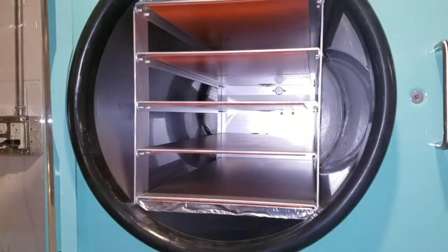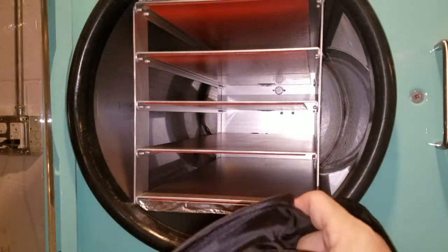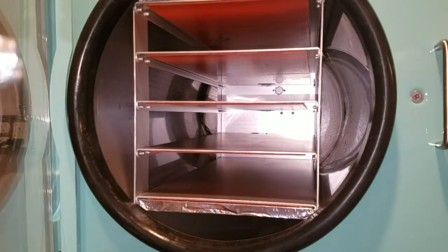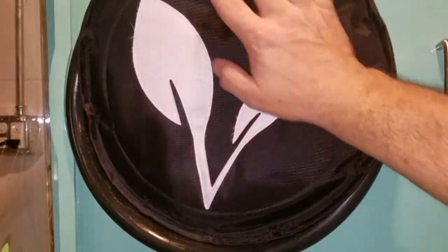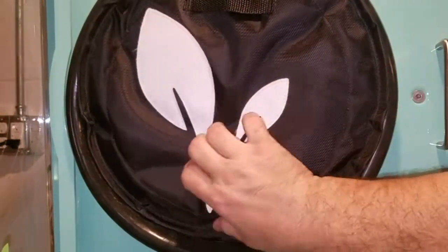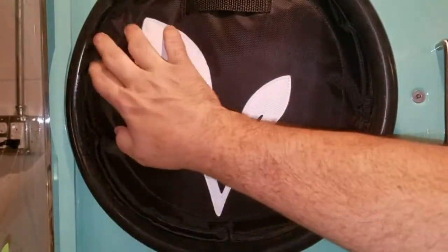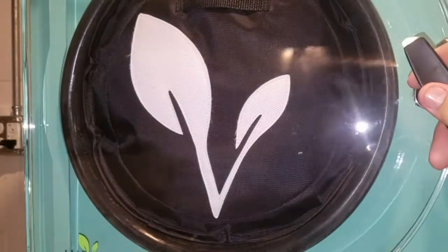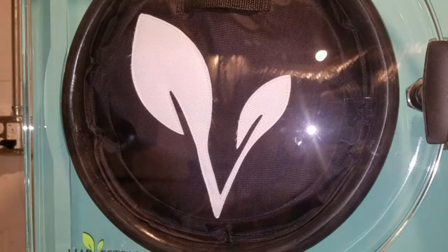All right, so let me put the tray back in. I'll be right back. All right, so we're all set up now. We're going to put this back in, the seal to protect the pad, the insulating pad, to protect the door from getting too much temperature differential. So we got to set this up. Just put this in. It didn't have to be great. Tuck it in a little bit. And we'll pull over here and go ahead and seal it. We'll go ahead and hit start.